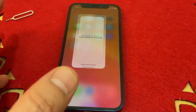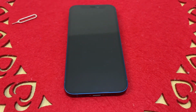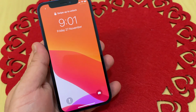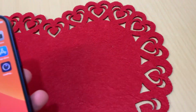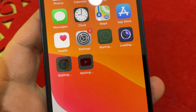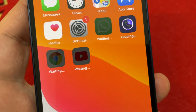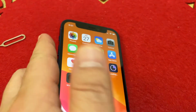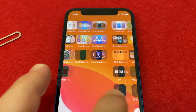That's it, it's ready. Now the iPhone is ready to be used, and some apps are running in the background to be completed, loading, waiting, so you need to leave them to be done, and everything is fine.